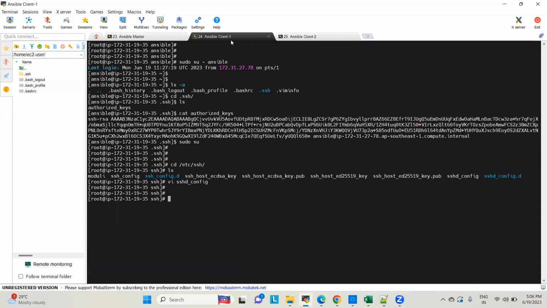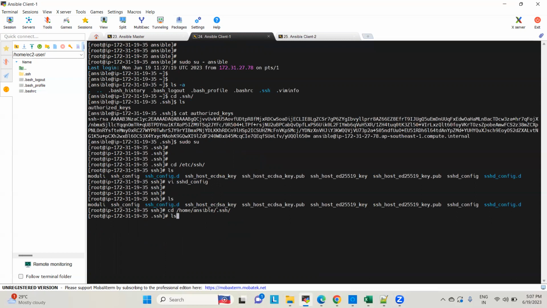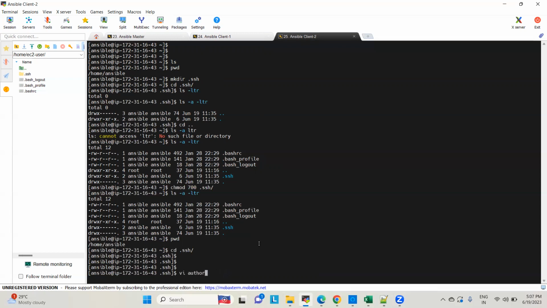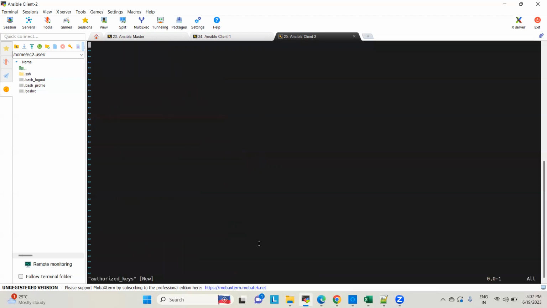If you see here, it was created automatically on the other node, right? cd /home/ansible/.ssh. See, this was copied. So let's try to create authorized_keys here, and then paste that key there.